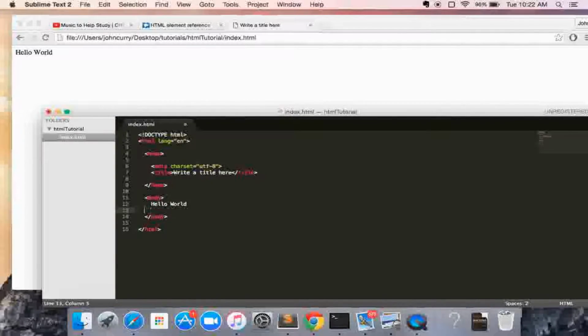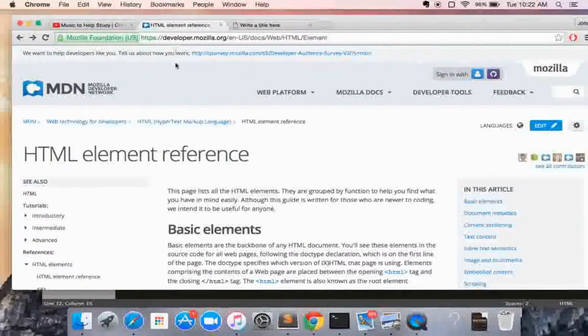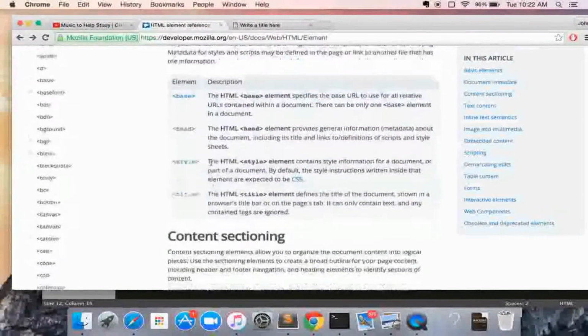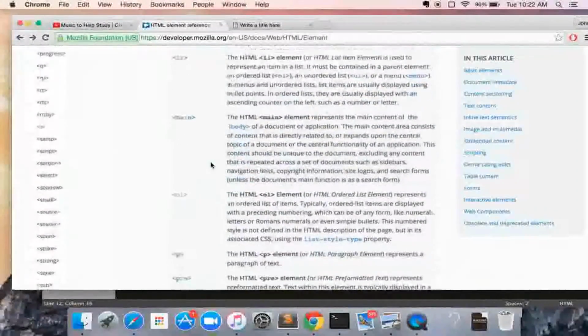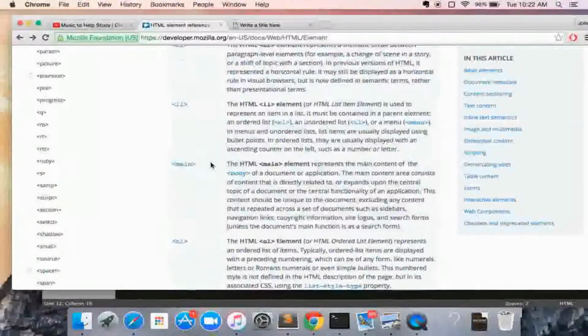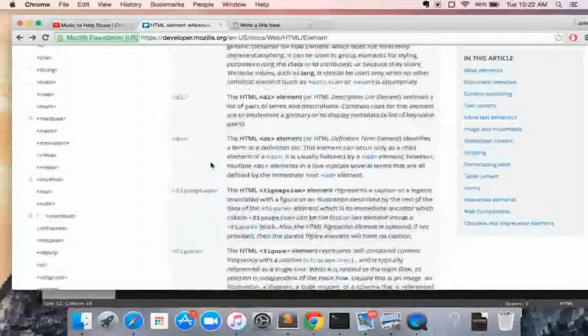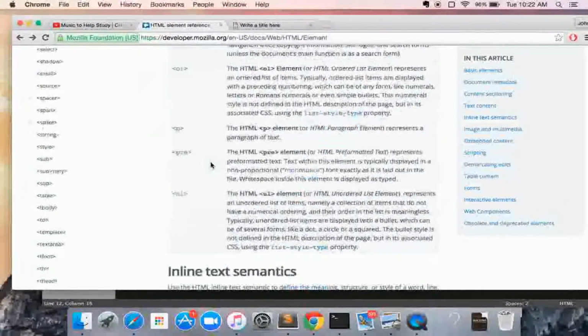These are not the only tags that are available. I recommend checking out the HTML element reference, where you can see all of the different tags that are available and how they work and how they are opened and closed. For example, let's say I want to look at this UL tag, which is right here.